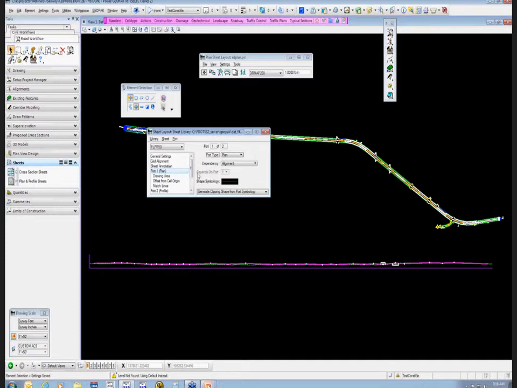So basically, if you were to come in and create a new sheet, and you'd say, okay, I've got my plan port is what I want on the top, and it has to have a dependency. So in the plan view, my dependency is on the alignment. So I want it to go along with my stationing, and I want it to go along the alignment. So that's how we set up the plan port, and then we give it a symbology. And this one right here, generate the clipping shape from the port symbology. Okay, and that's what we want it to do.